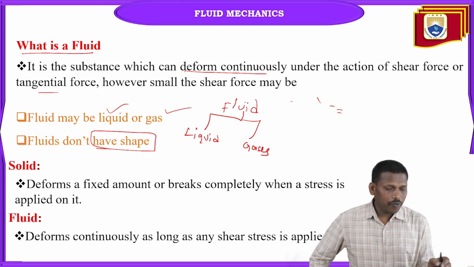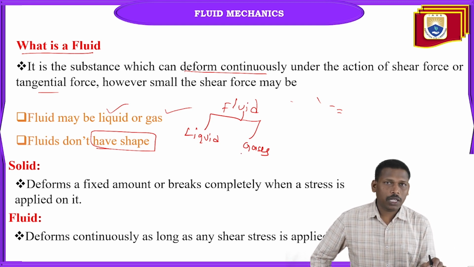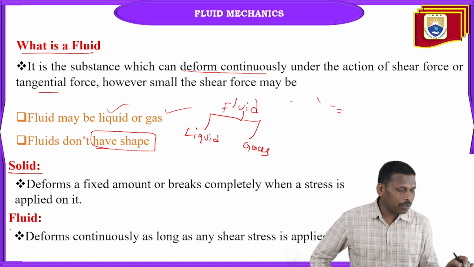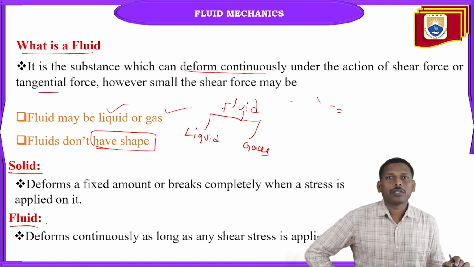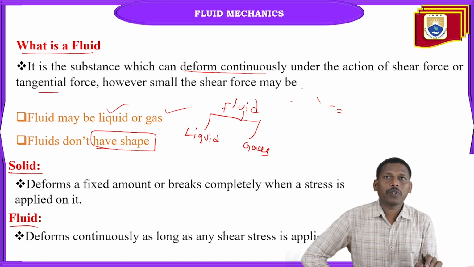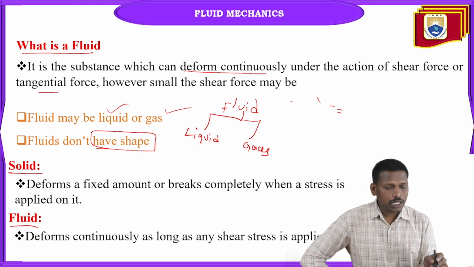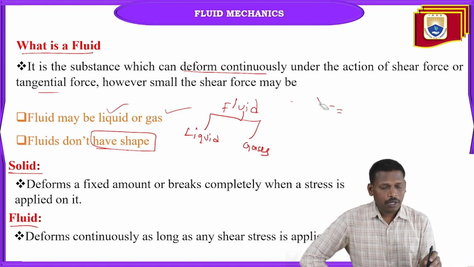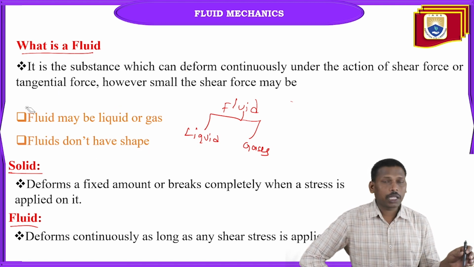Before going into detail about liquids and gases, first we will see the difference between the fluid and the solid. As I told, fluid is a substance which is continuously deformed when you apply the load. When we apply the load, the fluid gets deformed. This deformation depends upon the amount of load which we applied on the fluid.